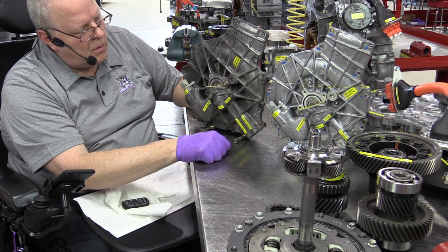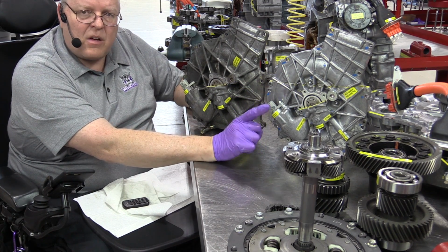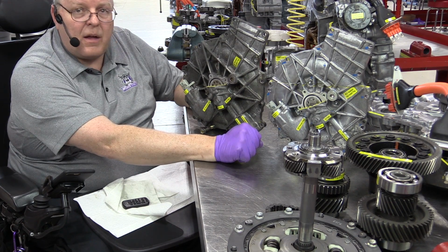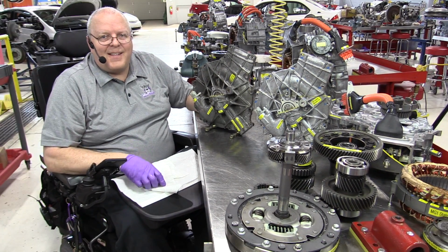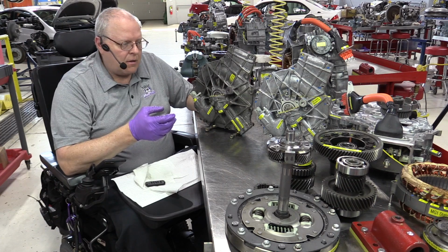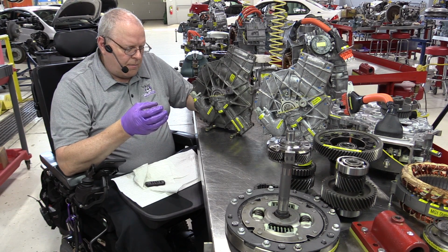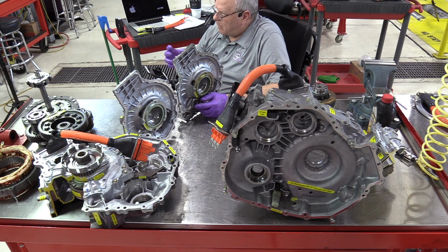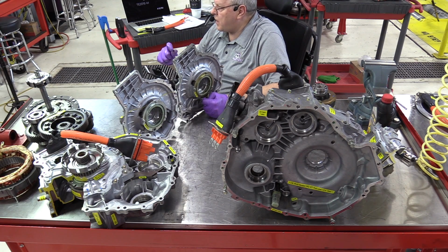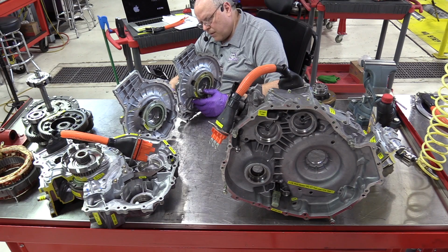We have the little plug that we talked about to get in and tweak the adjustment on the resolver. On the P112, those resolvers are not supposed to be removed. They are factory calibrated. And as we talked about in that first video, if you remove those, the computer will not be able to tell where the magnets are in the MG2 rotor or MG1, depending on which resolver you've removed, versus the position of the stator windings. The computer, for controlling the rotational speed and torque of the electric motors, needs to know where those magnets are so that it can actuate the proper stator windings at the proper time to pull it around. So I believe, as I mentioned in the P111 video, that these are adjustment holes for factory calibration.